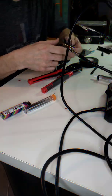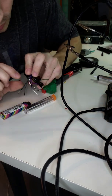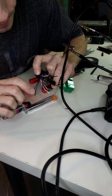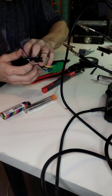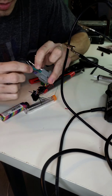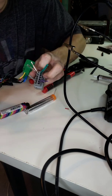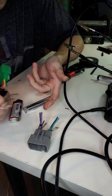Alright, so I went ahead and untangled the speaker wires a little bit, but I just want to show you there's 4 speaker wires, front right, front left, rear right. You got gray, white, purple, and green. And then if you go over to the harness that's for the vehicle, guess what? You got green, purple, gray, and white. So you have all the same colors, and again, just like these, you just go ahead and color match.